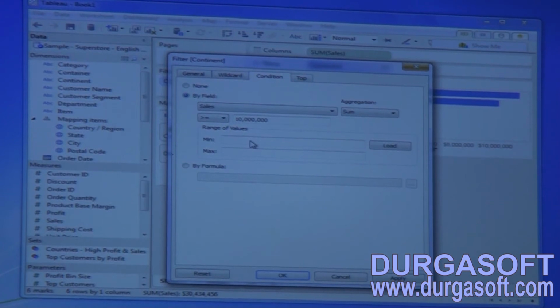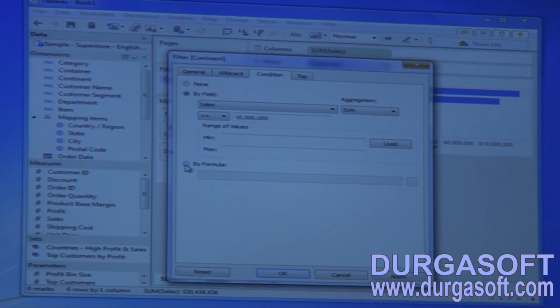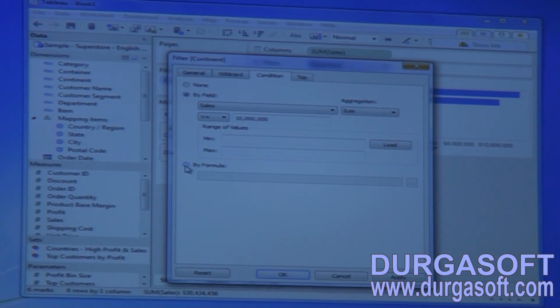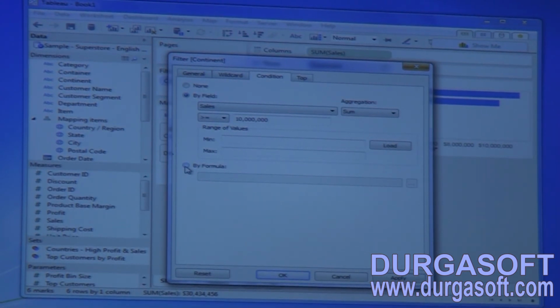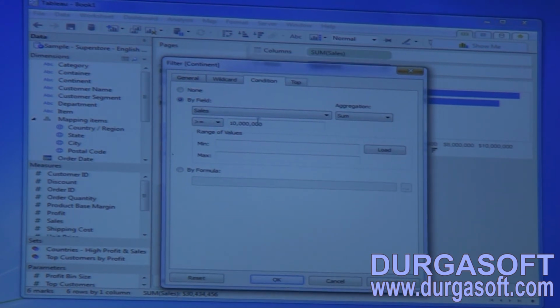And also you can filter that by using a formula. But about this formula we are going to discuss, not filtering in calculated field, we are going to discuss the functions which are very very important to us, as part of the calculated field session. No need to worry about that. Now let me apply.